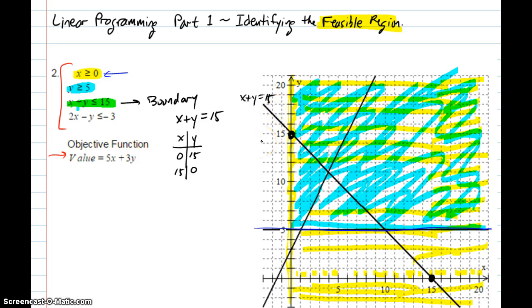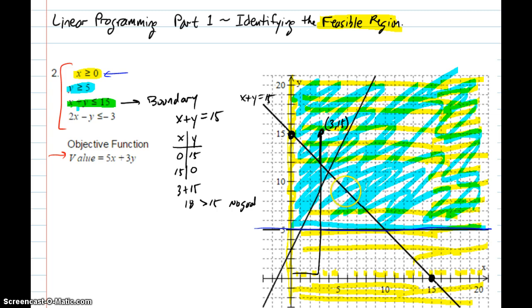The easiest way to do this is to pick points. If I pick a point above the line, when I say above I mean take any point on the line and go up from there. So this point, for example, is at 3, because I got to go over 3 and up 15. So 3 comma 15, if I add them, 3 plus 15, I'm going to get 18. That's bigger than 15, so that one's no good.